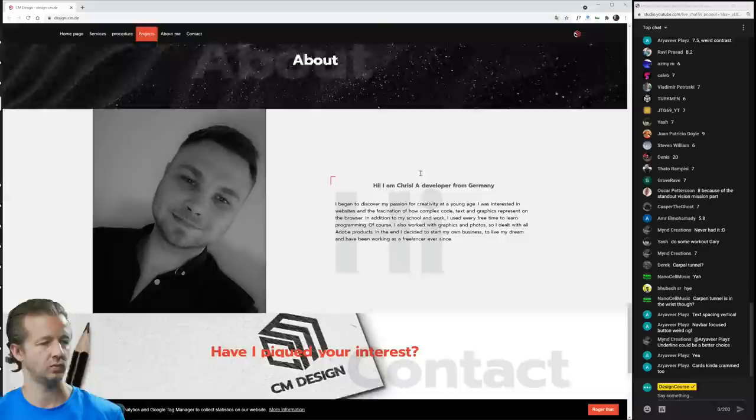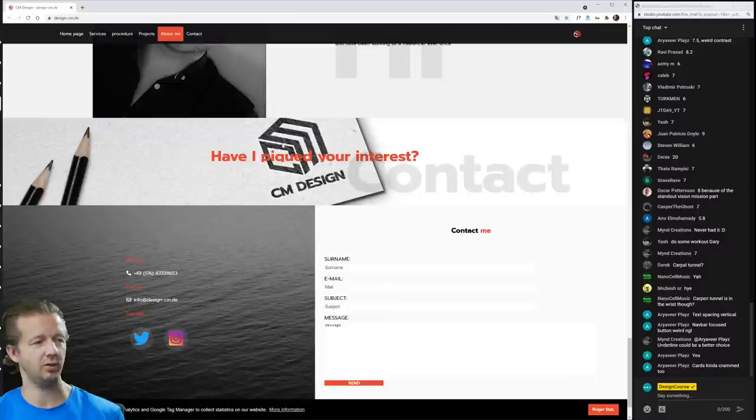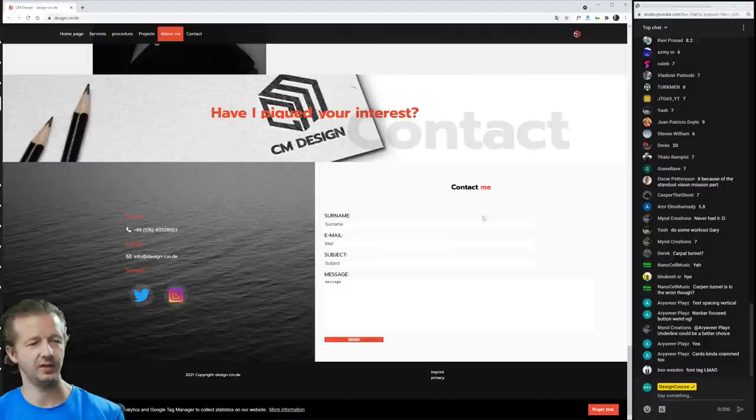Also, this is kind of a no-no where your description is sitting perfectly on the edge of where it says high. I would offset the high and maybe also reduce the opacity even more, or reduce the contrast. This I can't really read very well because of this high contrast background. And then also an accessibility issue with the form, the text fields. Look at the background it's on. It's almost white, and then it's just a shade lighter for the text field. So that needs to be improved for sure, just because it's going to be hard for a lot of people, even your normal person with normal vision, to know where to click.